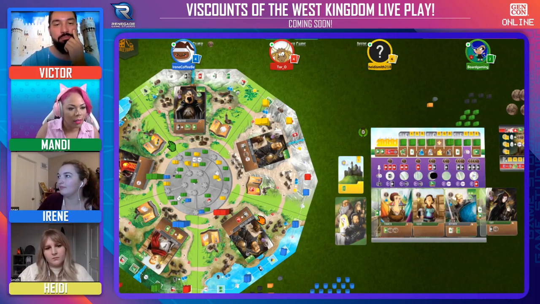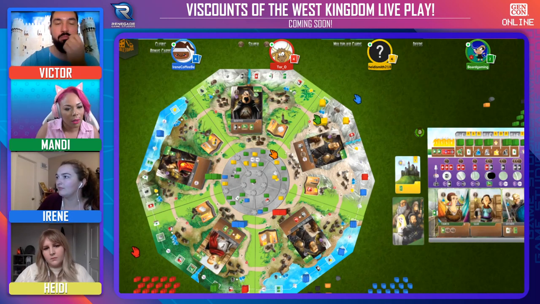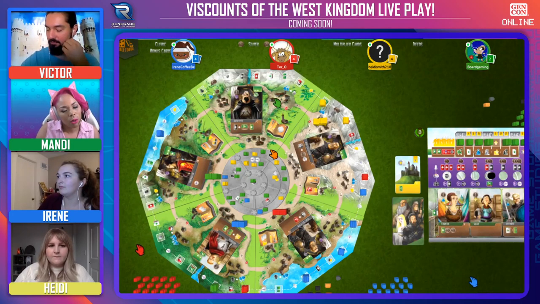Let's see here. One, two, three. Okay, so I'm actually going to move four, so I'm going to pay an extra coin. So I'm basically going one, two, three, four. Yep, there we go. So I have to pay a coin for that.